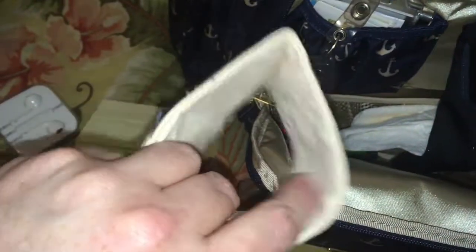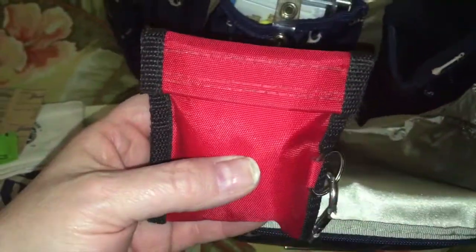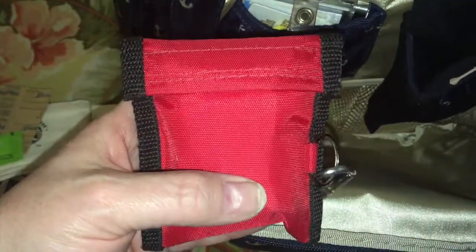I have this insulated sleeve - if you go get coffee at Tim Hortons or wherever and you forgot to ask for a double cup and they don't give you a sleeve, I can just toss it in there and not burn my hands. I had some Stevia in there as well, and I have this little CPR kit where there are gloves and a face mask with a little valve so you can give someone CPR without actually touching their face. There's still some Splenda in there too.